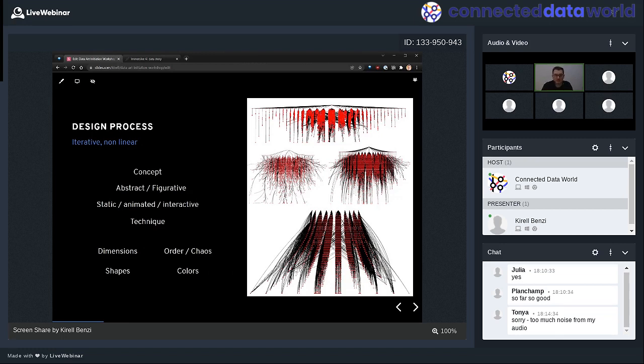So I don't have a recipe to really make a good data artwork, but you can ask yourself, okay, what is the concept? What are you going to talk about? So a data set for sure, but what do you want to convey as a message with this? So first you start with the concept, then you find the data, or maybe you have the data and then you have to find the concept that's not conflicting with the data, because we, as scientists, also try to be true to the data. So I'm not going to cherry pick stuff from my data set just to make my point, right?